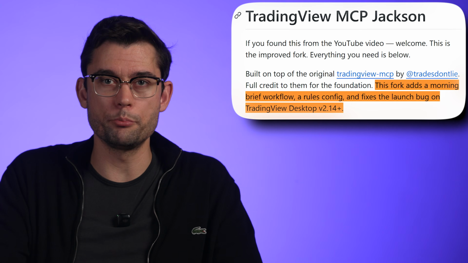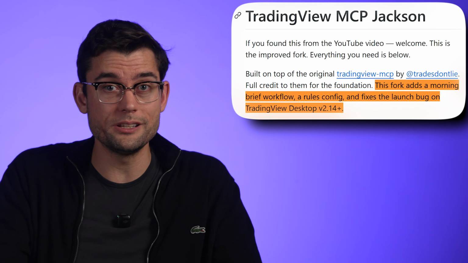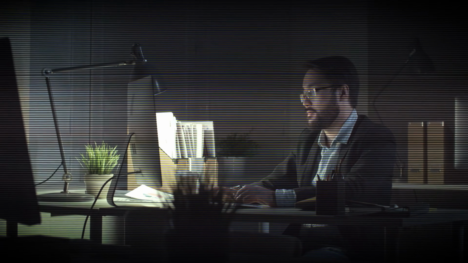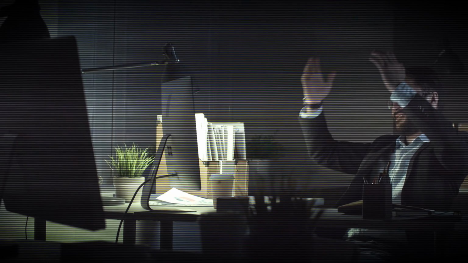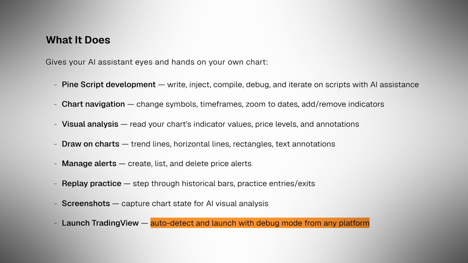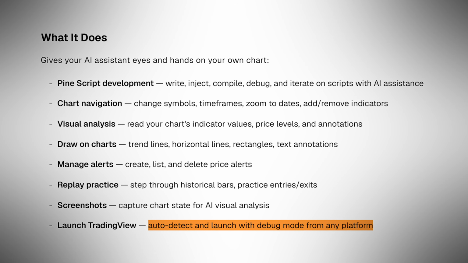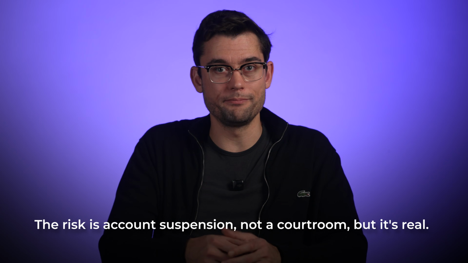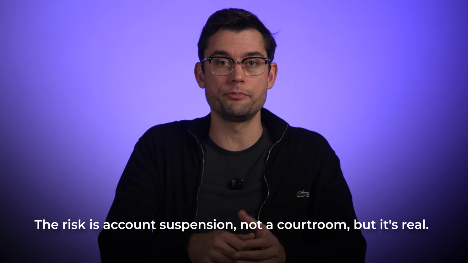Limit number 3. This platform is fragile. TradingView desktop updates break the bridge, and version 2.14 is the proof. An update dropped, and connections across multiple community servers stopped working overnight. Limit 4. The terms of service gray area. Say it plainly, using a developer debug port to interact with the commercial platform is not something TradingView officially sanctions. The risk is account suspension, not a courtroom, but it is real.